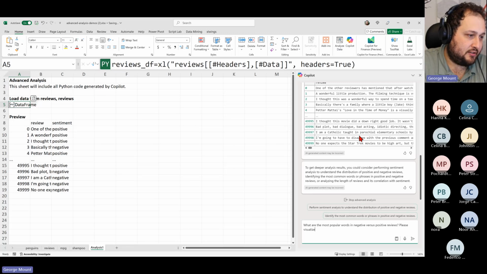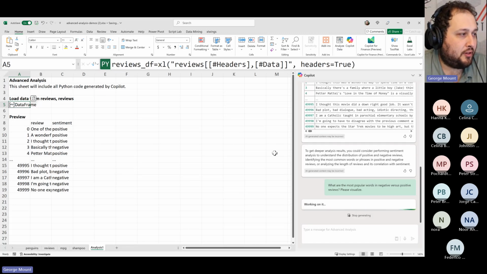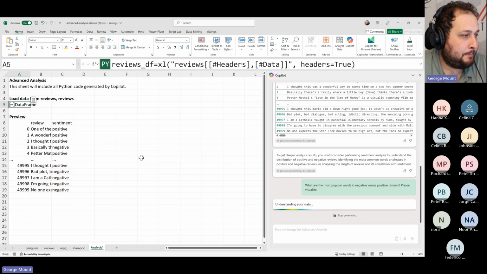Please visualize. Asking for a visualization is always a good idea. That way, it's almost guaranteed that you're going to get a result that makes sense to you and to end users and things like that. I've just found that to be a useful prompt idea when it comes to working with Copilot in Excel.